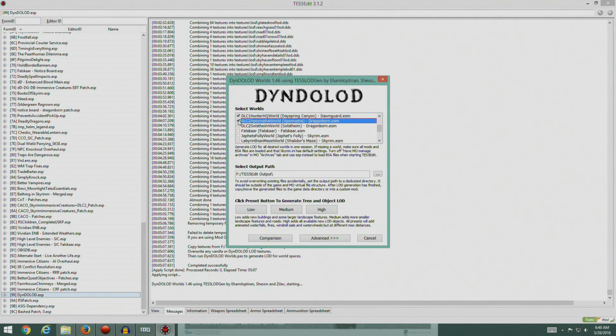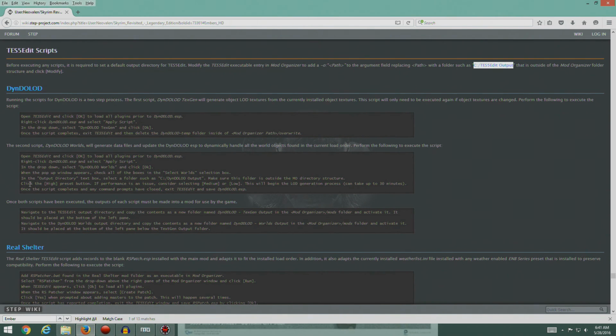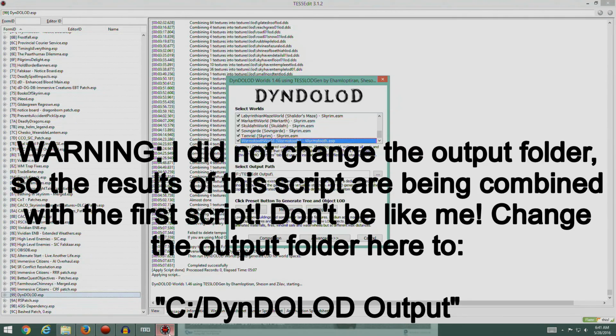That's a lot of boxes. Seems odd since we don't have a lot of these. Well, who knows? Okay, this is all good. Then what do we want to do here? Select all the boxes. In the output directory text box, select a folder such as DNL output. Make sure this folder is outside the output. Yes, it's all good.